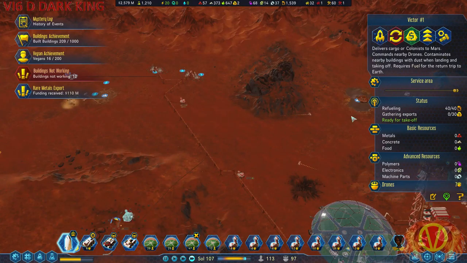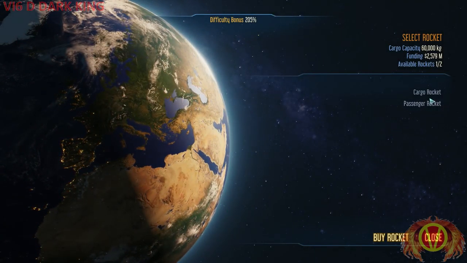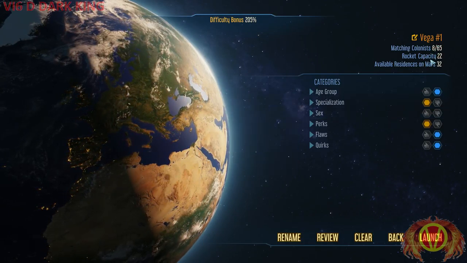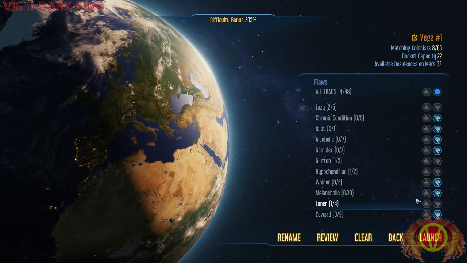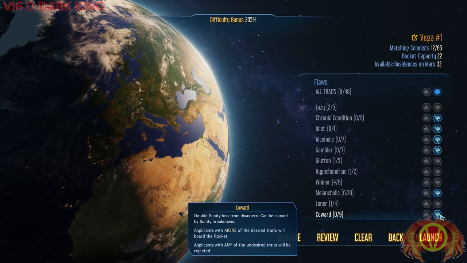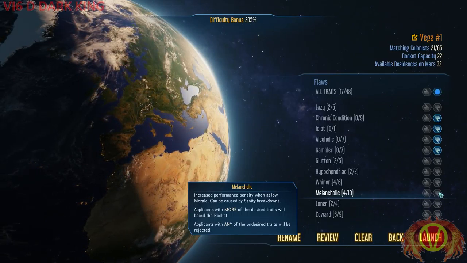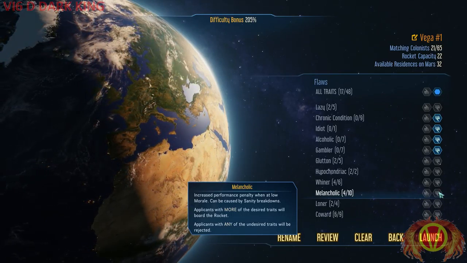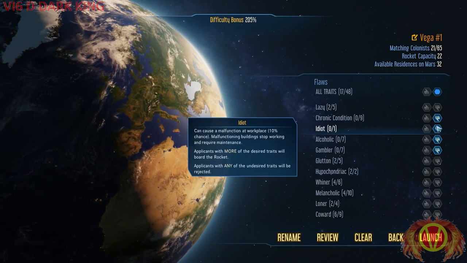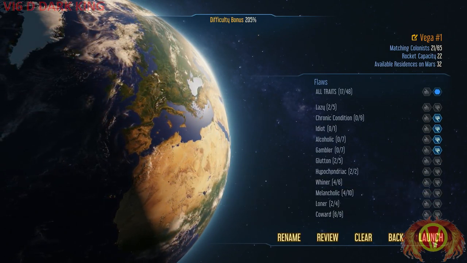Funding received. Okay, neat. Go. Now, passenger rocket. I have 8 matching colonies, so I see flaws. Okay, that gives me 12. I can think cowards, melancholic. 21. Conditions. I think that's everything I can think of.